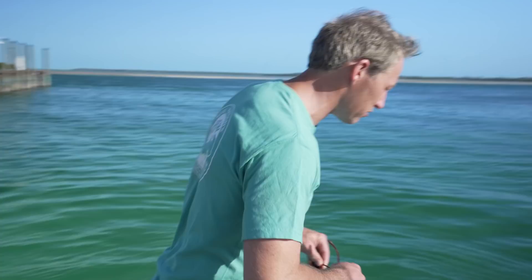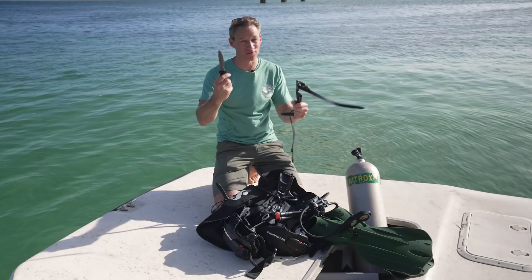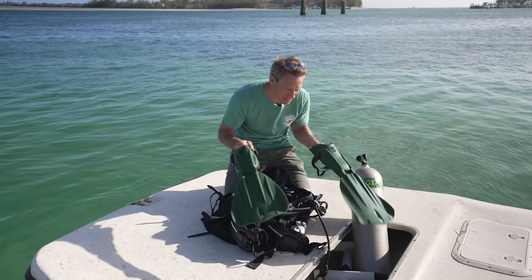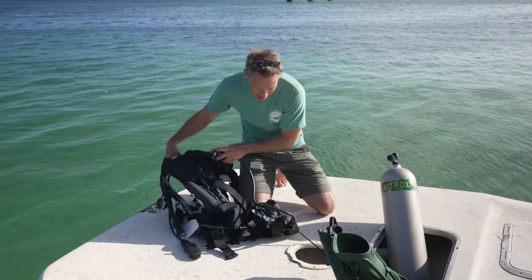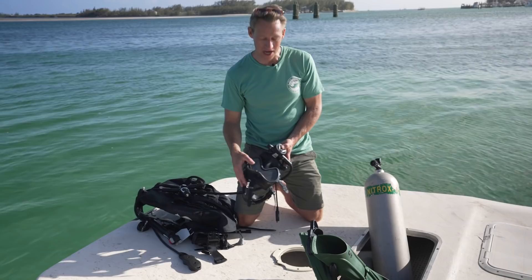Bear told me there'd be a lot of diving, so I brought all my kit, including some of my old military kit, starting with the trusty old knife — you've got to have one of these when you're underwater. Got a pair of big fins for any long distance swimming; you never know when you need to get away or into an area. Got my dive computer on my BCD, and for this mission everything's done in a full face mask because I'm going to be speaking to you live underwater when those sharks are coming in hot.